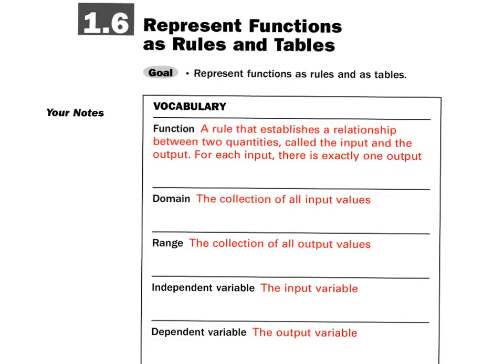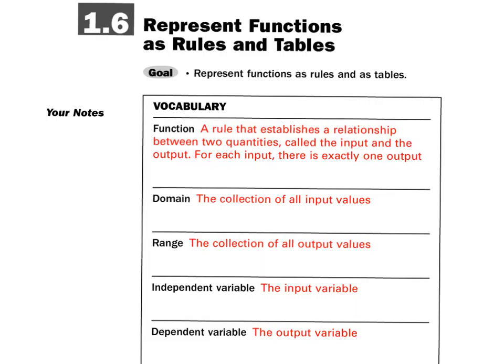Today's lesson is 1.6, representing functions as rules and tables. Our goal is to represent functions as rules and tables. This is something that's going to come in very useful in Chapter 4 when we start to graph equations. So you will see this information again in a few chapters. We have several vocabulary words for this section.